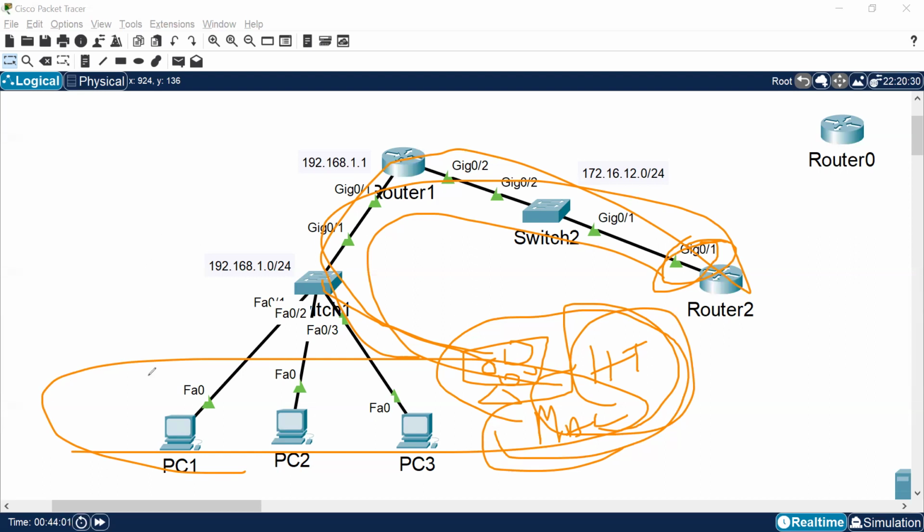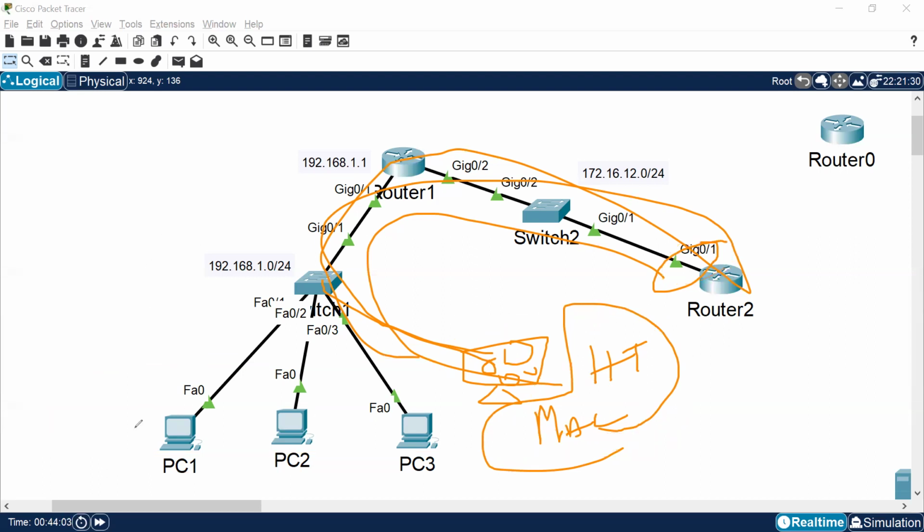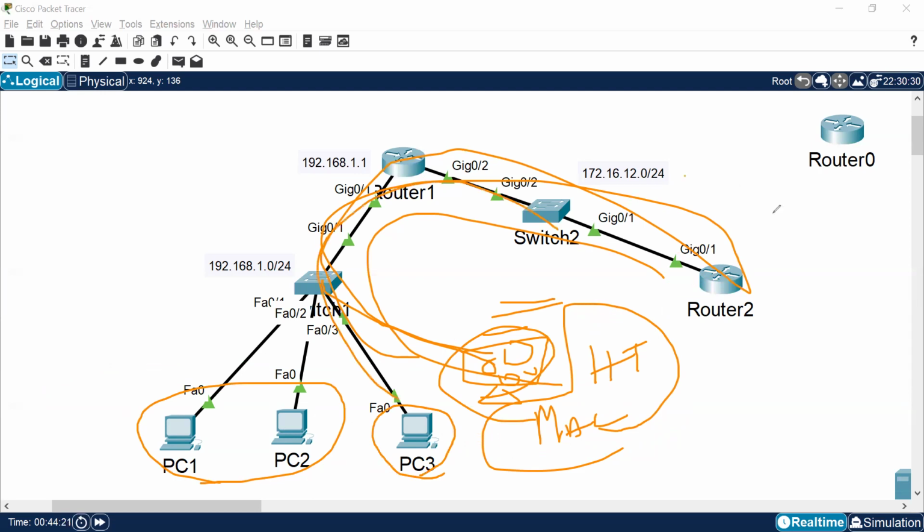Now suppose, in a real scenario, these three are the original users, but right now only 2 users are available. The third user is on the way, late, whatever. And this malicious user has already used all the IPs. Then when this original user comes into the network and requests an IP, the server says, I don't have an IP, and the original user is not able to connect.